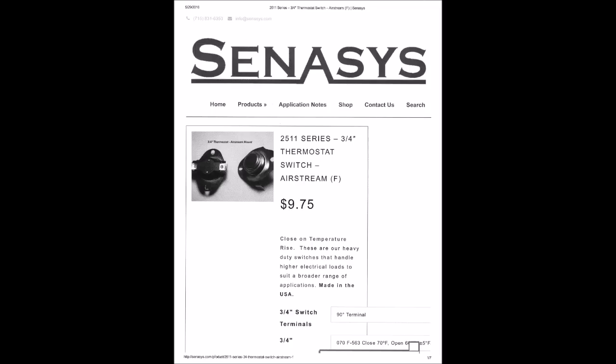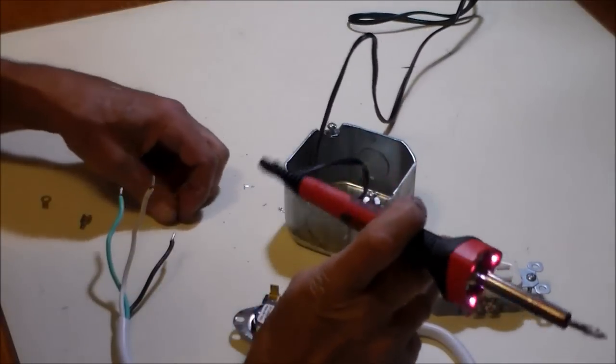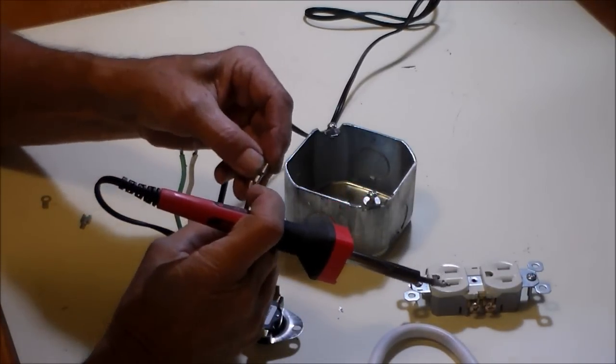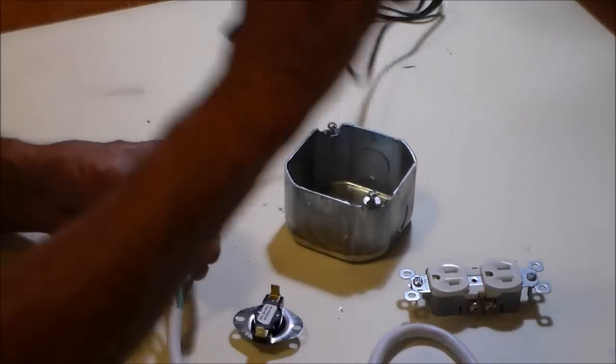The control unit is based around a simple and inexpensive thermal button, the same type that is used in heating and cooling systems in the plenum area. The other parts to the system are also inexpensive or repurposed at no cost at all. The thermo button itself cost me less than $10.